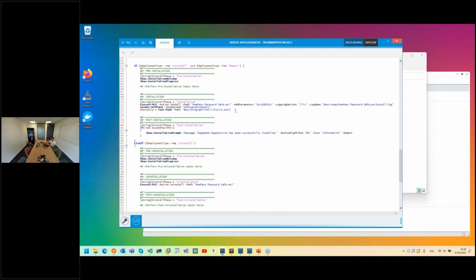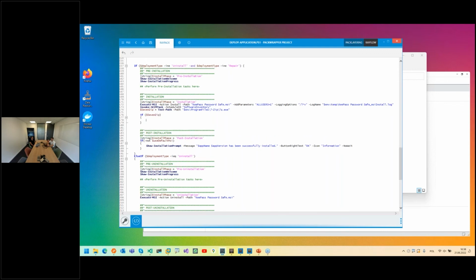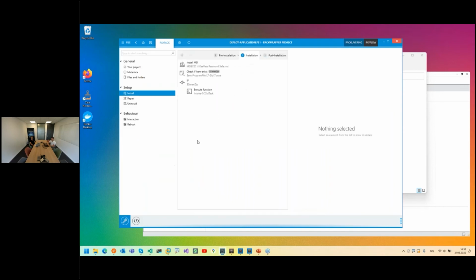But like I said, there is a way to do it the other way around, using our tool as a kind of visualizing technique. So for example, taking and saying, all right, now I'm going to program something, which again is completely optional, but for many users it might be still super convenient. And we are going to check now if 7-zip is there, and maybe then we want to invoke our SCCM task. So I'm going to make some slight modification there and have it like that. So maybe it makes not that much sense in terms of what I did, but the important thing is that I just did something in a script, and going back to the visual designer, my flow is completely represented.